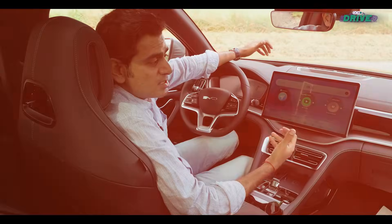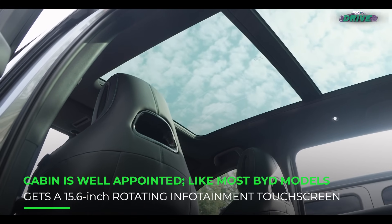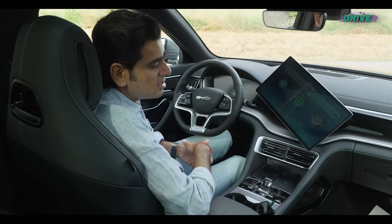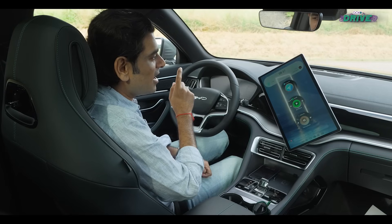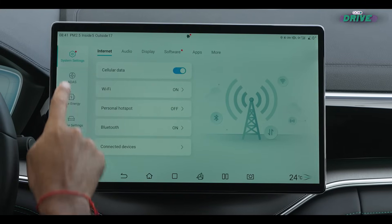Now this cabin is pretty well-appointed, I have to say. Good quality materials and a comfortable seat. You've got this big sunroof and the dual-screen layout — a virtual cluster and a main screen which we all know can rotate. All of this is familiar because some of it you've seen on the SEAL sedan, and yet I have to say, while all of this was expected, there's a little surprise hidden away inside the menu — let me show it to you.